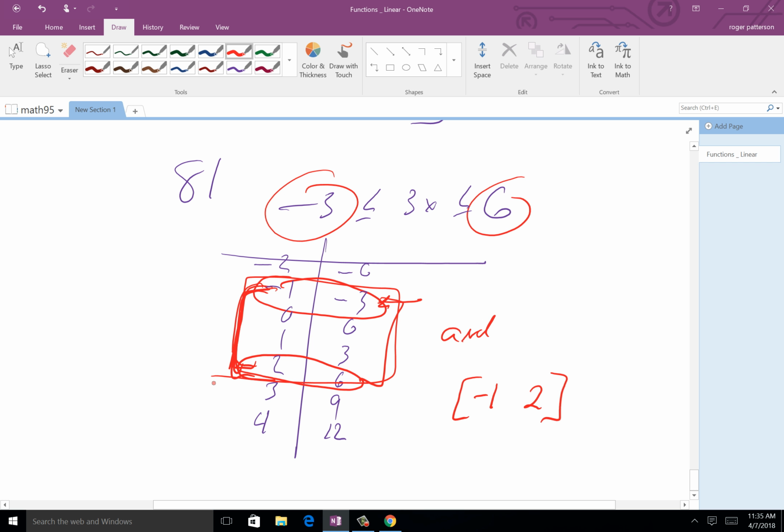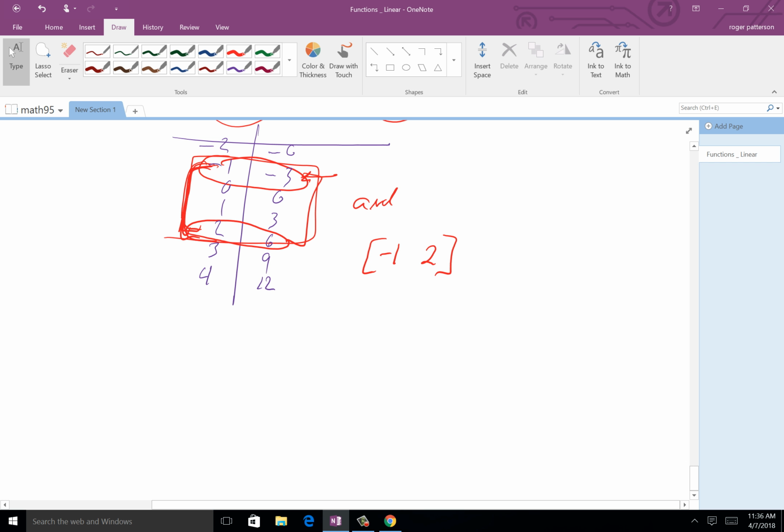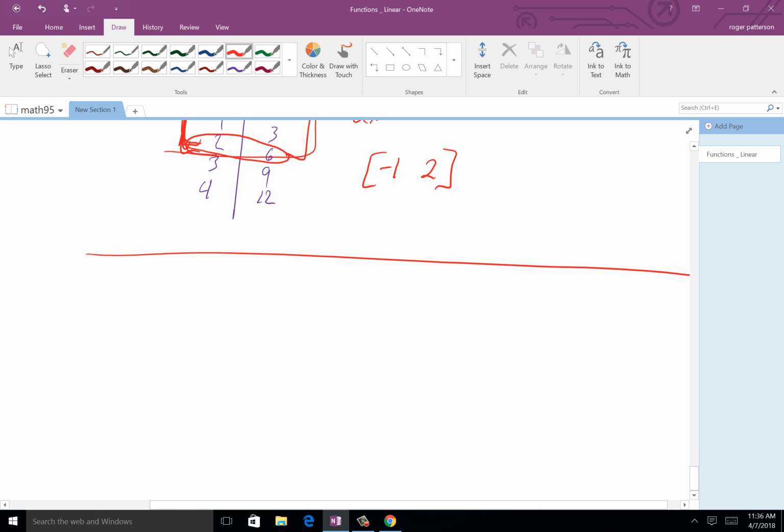So there's a couple of those. There's a couple of these. They give you a graph. Let me show you one with a graph here. This is f of x, I think they call it. And no, they call it y. This would be y1. And then we'd have a line going across this way, and a line going across this way. So let's say 2, 3, 4. So I'm going to say this is 4. I'm going to say this is negative 2.